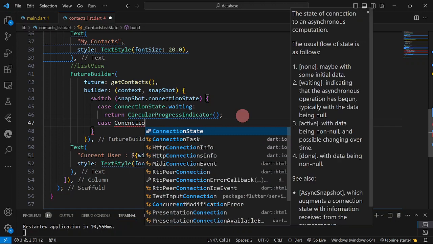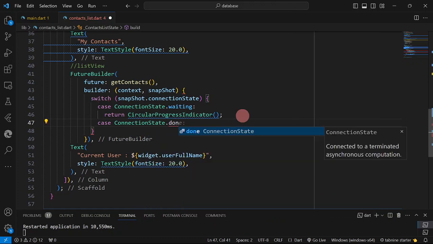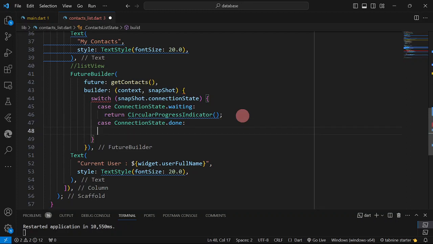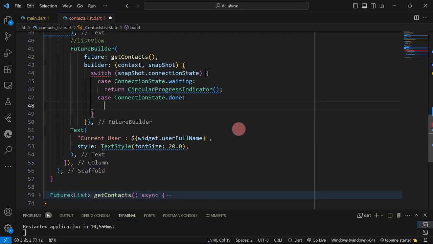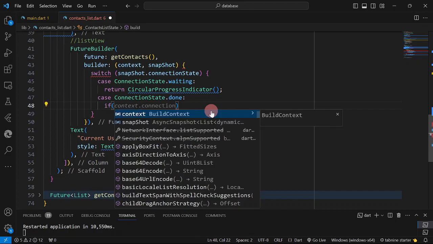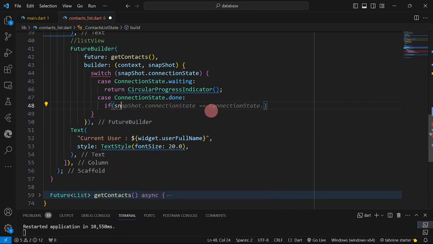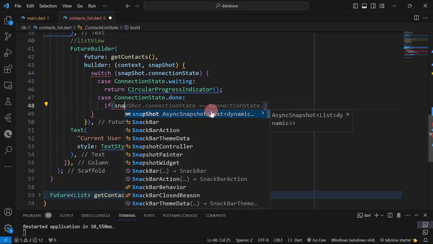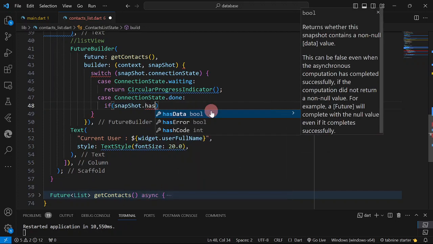Case ConnectionState.done, meaning we are now done with our connection. It is possible the records are now returned. But it is also possible that, while it is done, there is an error. That is why we are going to validate if snapshot has error.